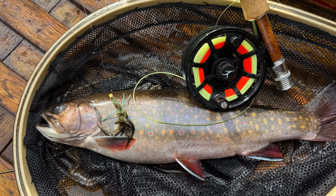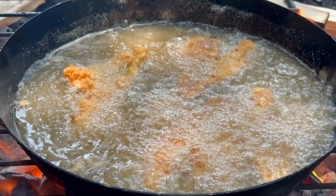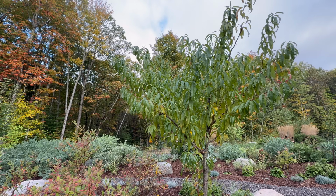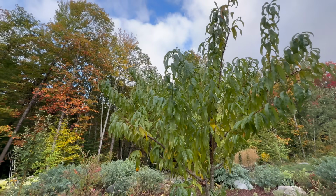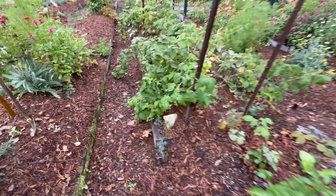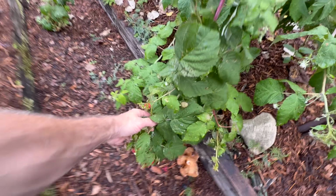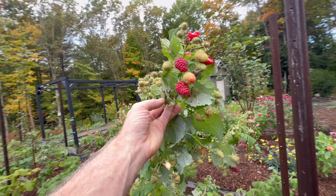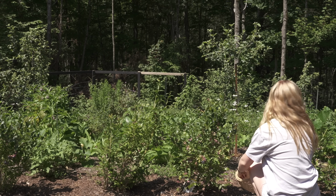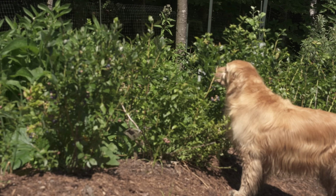Fish, I've done a fair bit of fishing. I've been harvesting fish. But yeah, I didn't grow potatoes, and the gardens are being transformed into an orchard, so a lot more fruit. The fruit trees haven't started producing yet. I expect probably next year they'll start producing. So we got a lot of berries: blueberries, strawberries, raspberries, blackberries. Anything else? Probably missing something, but we got an abundance of those, though not quite as good as last year. So overall, I really haven't harvested that many calories from our land, so I would call this a failure.